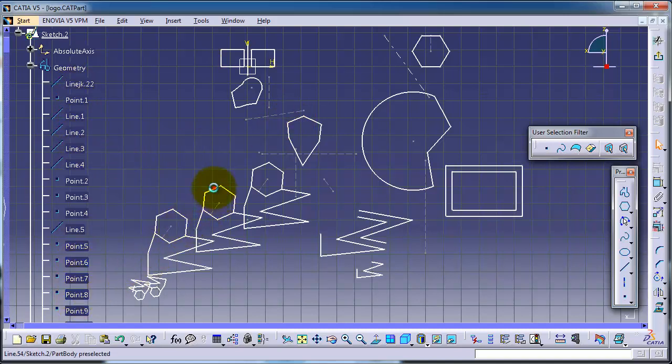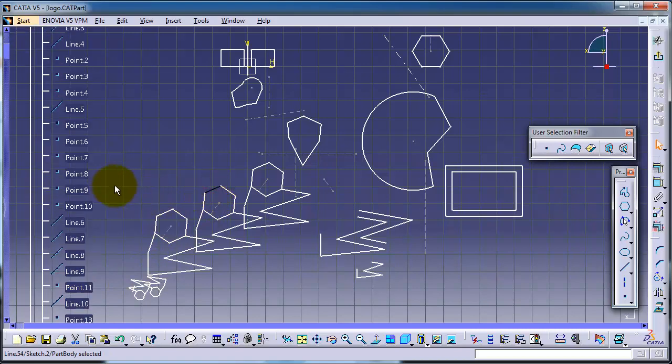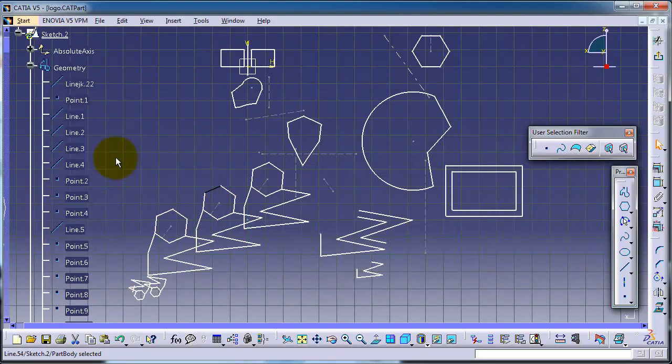For example, if you pick this one, it should be somewhere there, but let's pick this line. So this is the line, first line. Any single entity here has a place under the sketch.